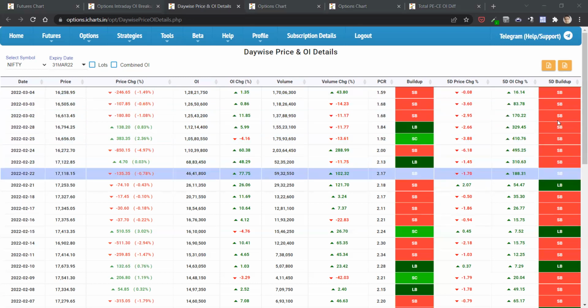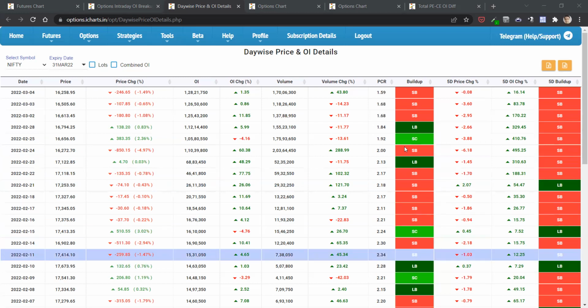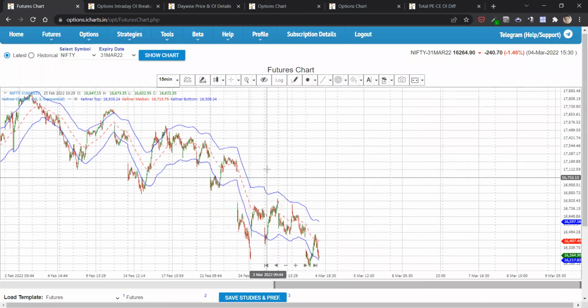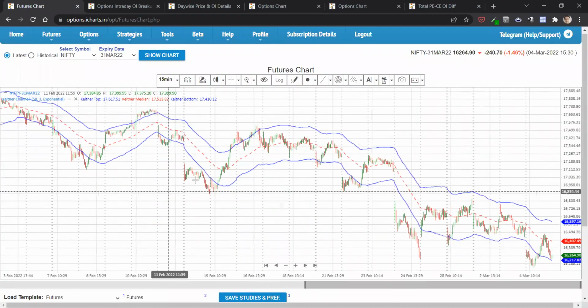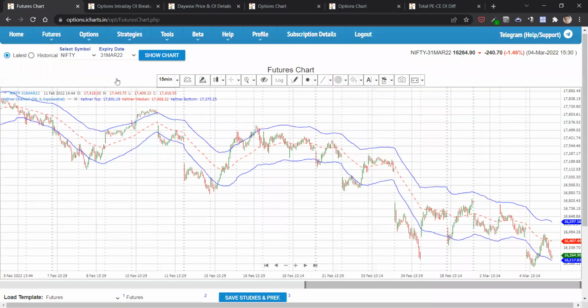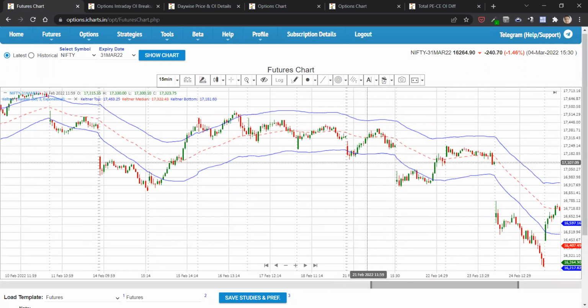You are not taking signals straight away. Once you see this, you don't go and sell immediately. You actually look at the price chart and then decide. Like here, from almost the 11th or so, it is bearish initially. Then in between there was one day, the 21st, where it was indicating bullish. But if you see, strictly speaking, this is not a great bullish setup, so you can remain short.